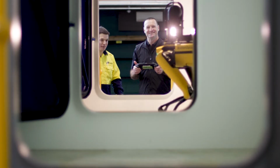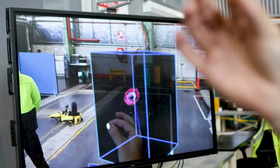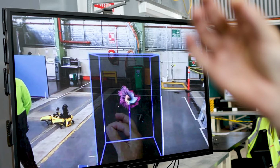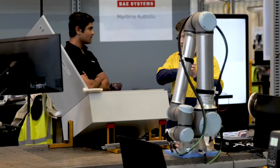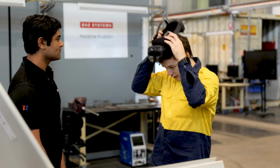You know, a live shipyard doing live work is not the best place to basically play around with technology and introduce new things and to be able to experiment, and also to bring in small to medium enterprises with some of their ideas and really sharing the learning and the knowledge that we're gaining through implementing the technologies.